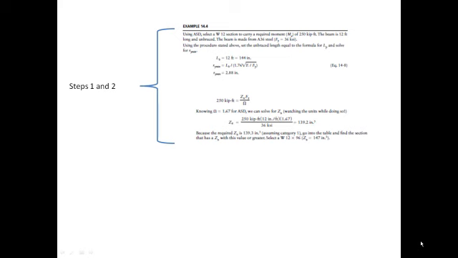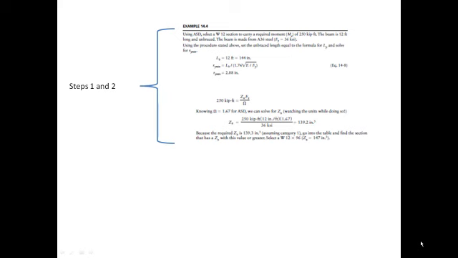So again, the first two steps that we've talked about earlier in the process basically say something like this. Let's assume that this is going to be controlled by category 1 behavior. That is, let's assume that the plastic moment behavior controls this beam. And the second thing is, with that assumption, let's calculate an RY minimum value that it would take for a section to be in category 1.